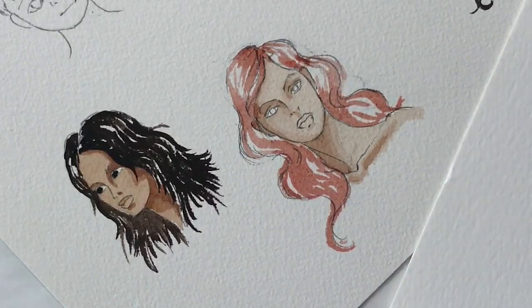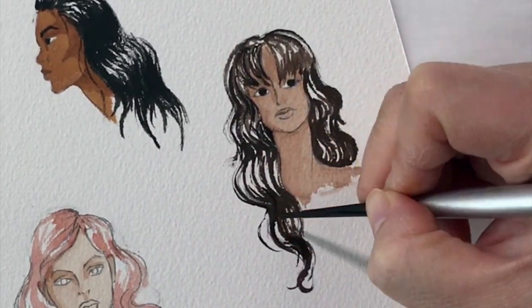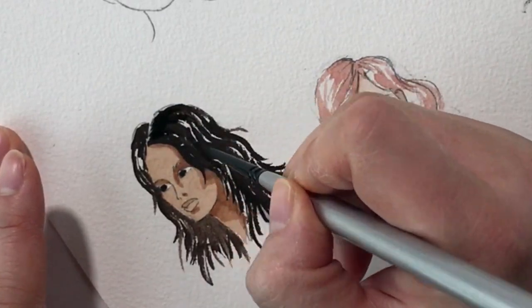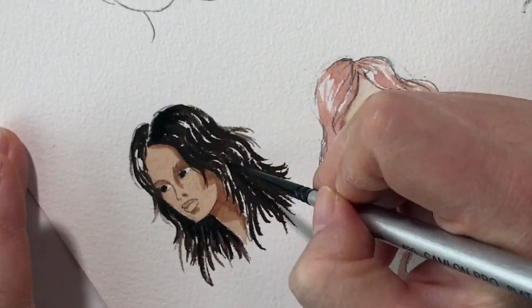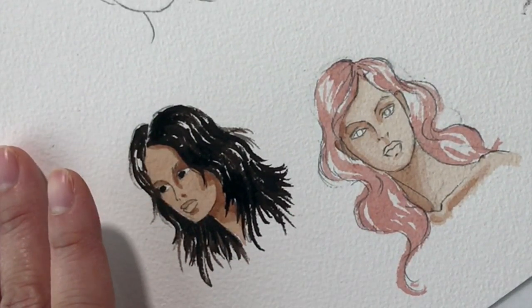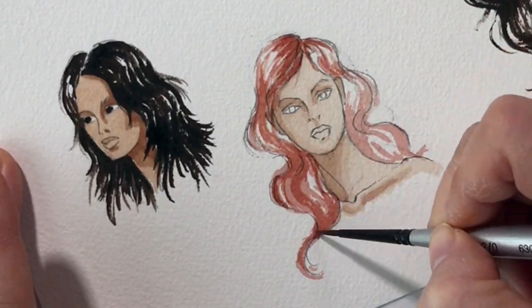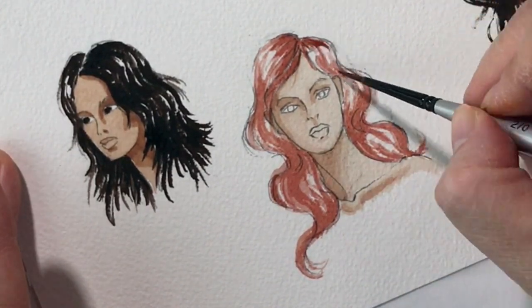I like to rest my hand on the table as most of us do, so whenever I'm painting I first make sure whatever I might cover with my hand is dry, then I lay a little scrap piece of paper over it so I'm not smearing paint or graphite. Another thing I like to do is use that scrap for testing colors — I almost never lay down my brush without testing the color first. You know that saying 'measure twice, cut once'? It's become automatic for me to test on a scrap, make sure it's the right color or that my brush is clean. Save so much heartache — like in Illustrator or Photoshop where you constantly hit Command+S.